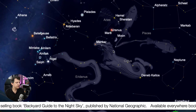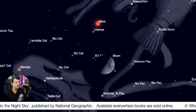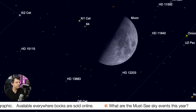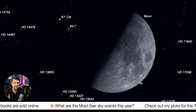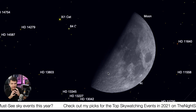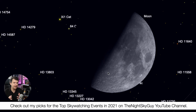But what I want you to look at the same time is the moon. Just absolutely beautiful. It is a quarter moon. Check that out. Look at that beautiful quarter moon. We officially hit quarter moon on January 20th. That means half of the moon is lit up, or about a quarter of the entire ball of the moon is lit up. So it's a half-lit disk for a sky watcher.